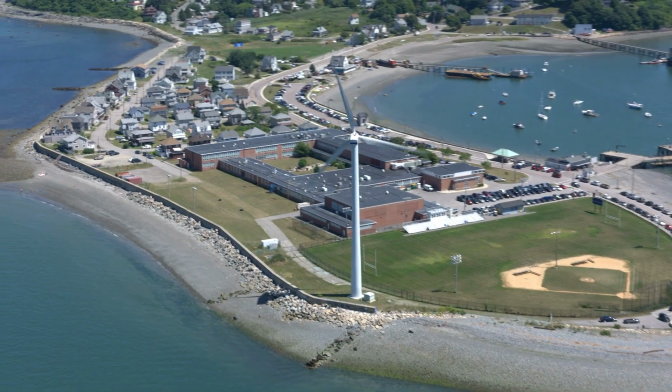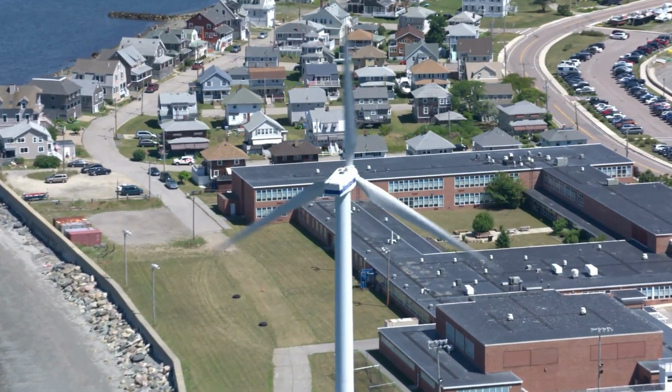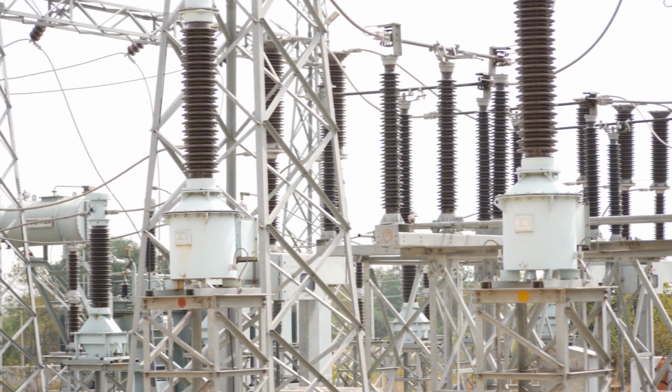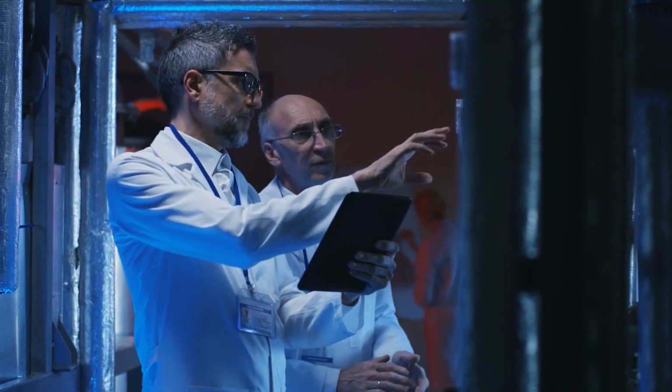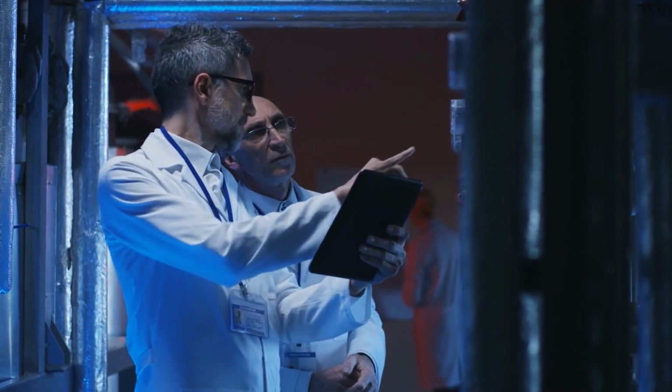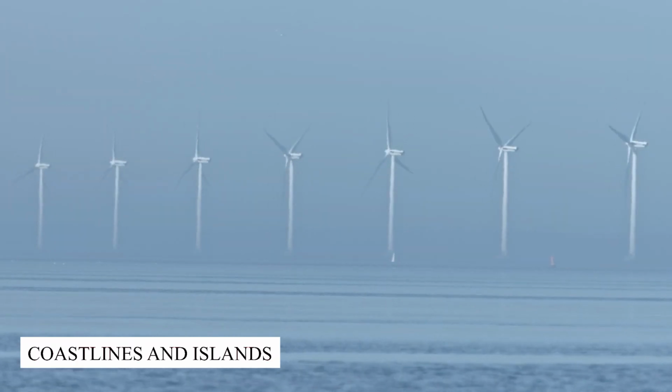When energy is required for the grid, the tubes are opened. The upward force of the tubes drives the motor in reverse, acting as a generator and supplying electricity to the grid. After simulating the system and conducting an economic analysis, the researchers decided that the system could perform well in storing energy from offshore wind farms near coastlines and islands with no mountains.